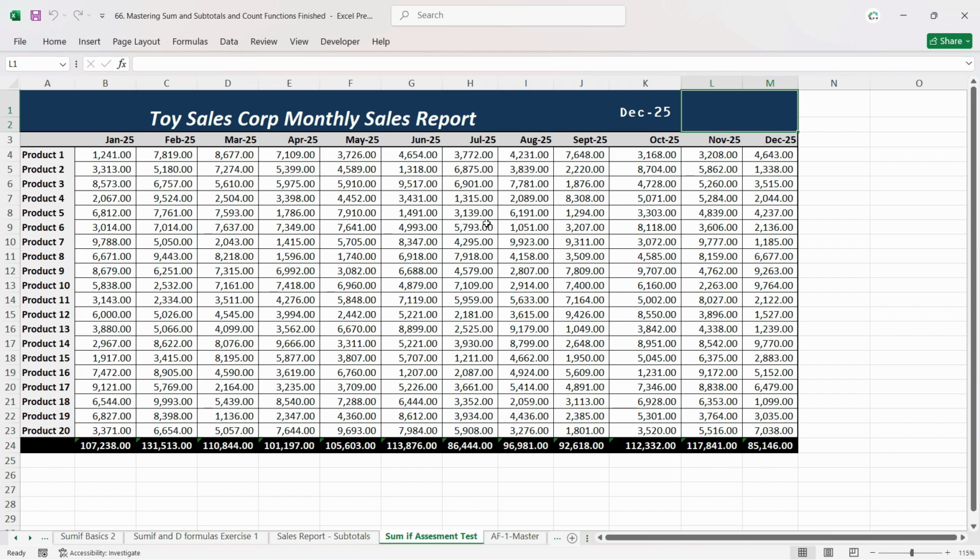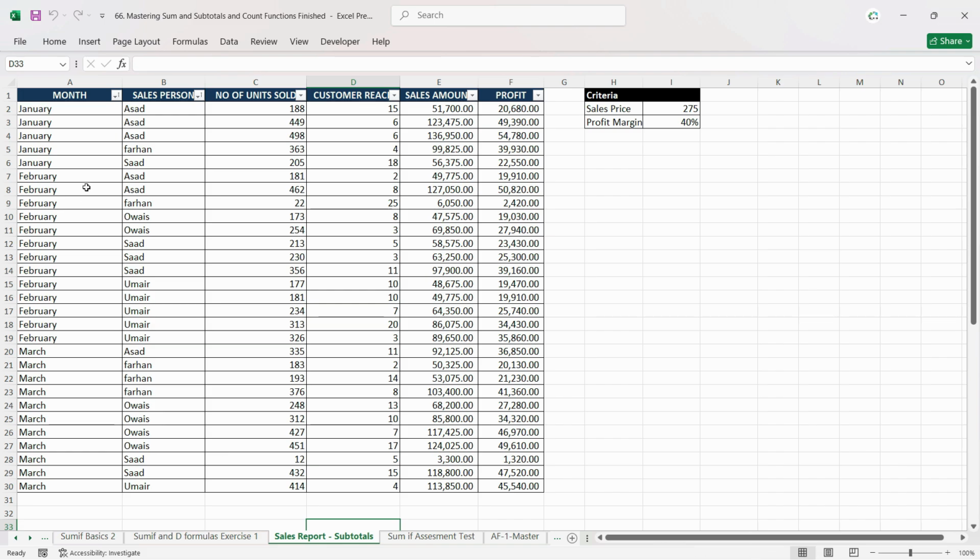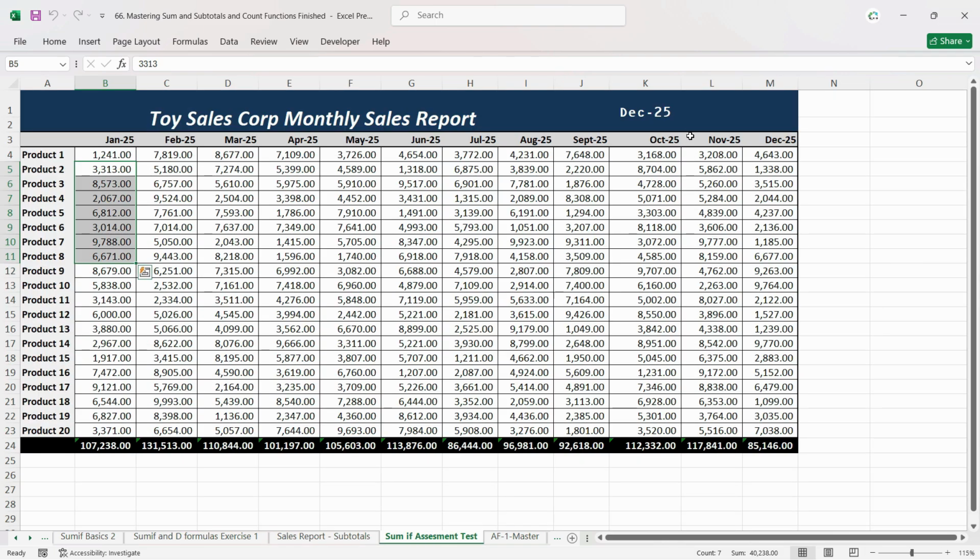Let's see. This means the month is in the horizontal sequence and the sum range is right at the bottom. So only the SUMIF function can work here, not pivot tables, not subtotals, because in subtotals, the month needs to be repeated in every single field. Here we have it in every single cell. Otherwise, it won't be able to work. So in all of these situations, only the SUMIF function works. So let's do the calculations.